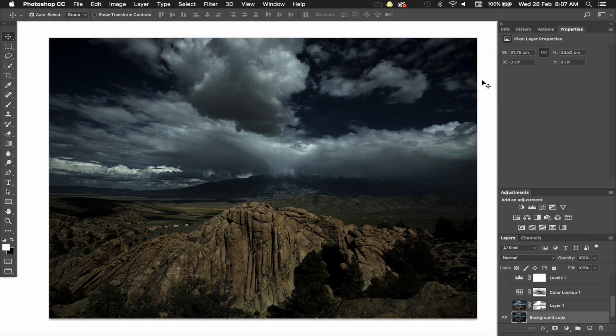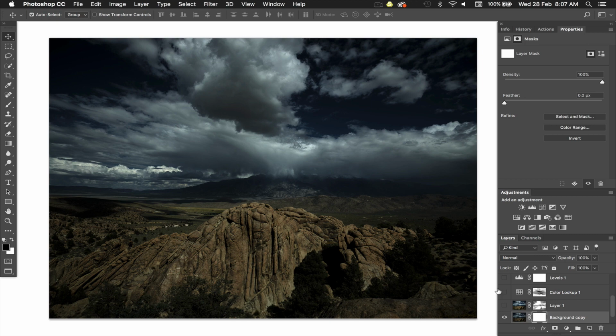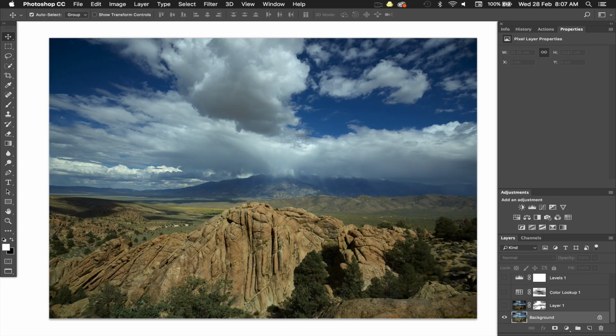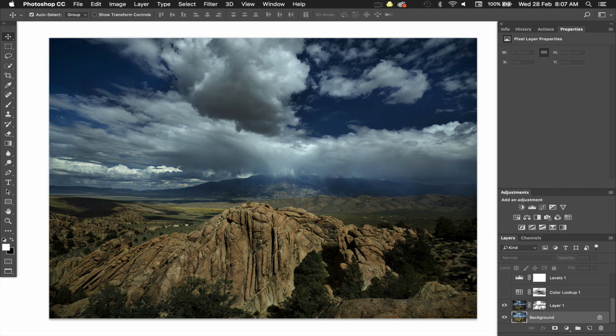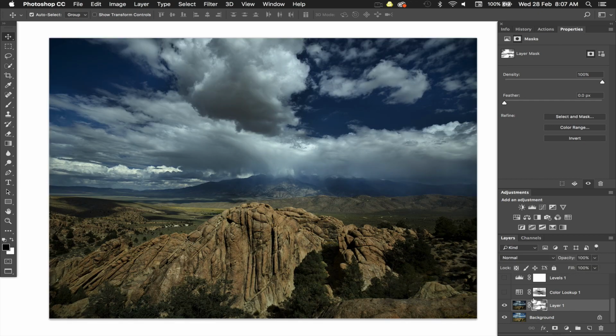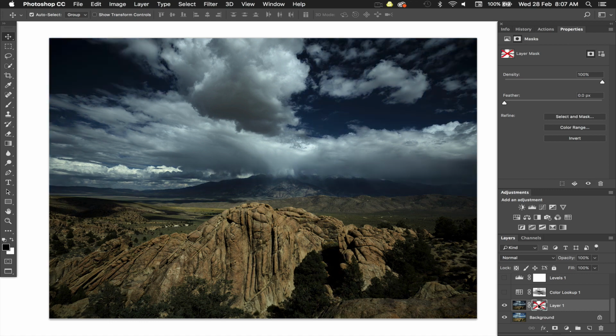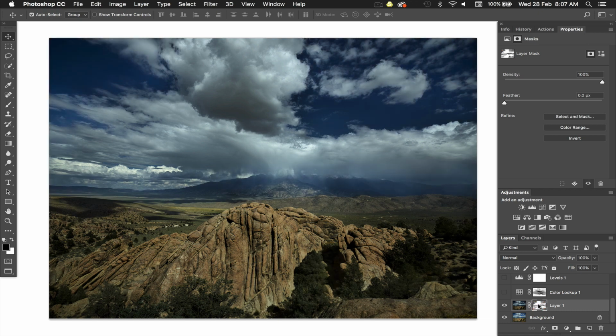So if I click OK, I've then added a layer mask down here, this little icon, and then I've gone and rubbed back some of the effect to bring back some of the light because it was a pretty strong effect. So you can see I've done that there, and you can see where I've done the rubbing back. So obviously everything that's black is taking off some of that effect. So if I hold down the Shift key and click on this layer mask, that'll disable it, and you can see what I've got there.